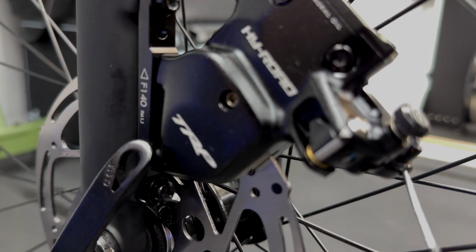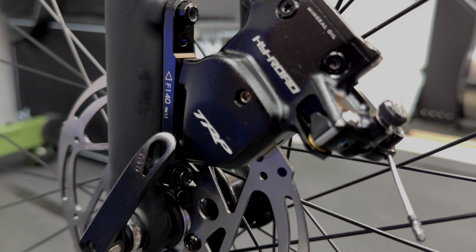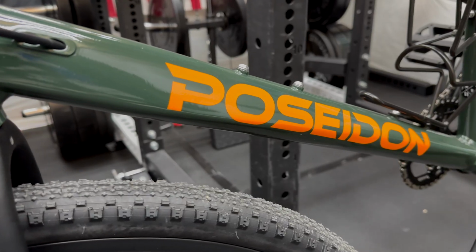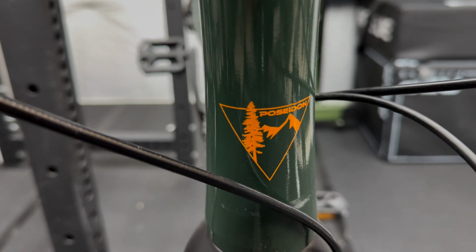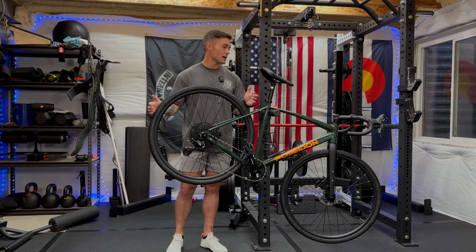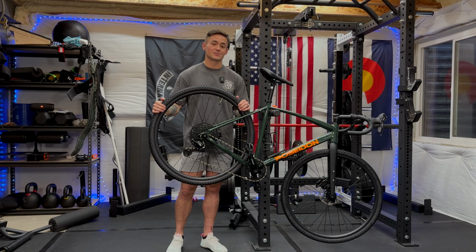So a few things to keep in mind if you're planning on doing this yourself. Number one, like I said, I think it's totally doable. Obviously, it depends on your comfort level and what you're comfortable with doing, but it's a pretty simple machine. There's not a whole lot to it, so you can absolutely do it. It doesn't require a whole lot.